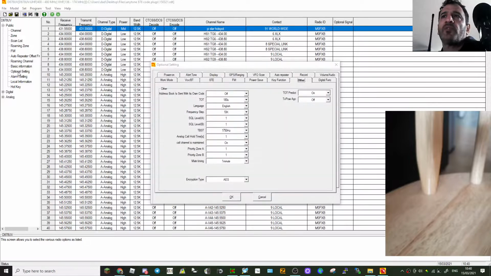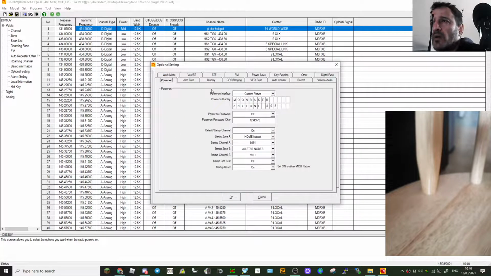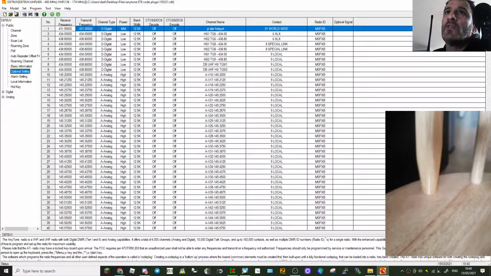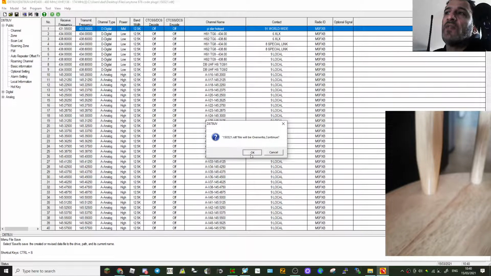So we'll go back to optional settings, power on, and on the B it didn't show my HubNet frequency. It just showed VFO, so that was the wrong selection. So I'm going to change that to All Star, and the one I want it to go on to is the 400 one. That was where I made the mistake. So click OK. Save that, and then we're going to send that to the radio again.